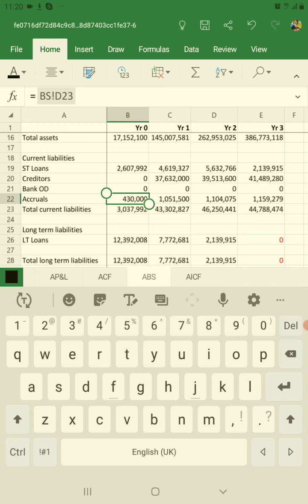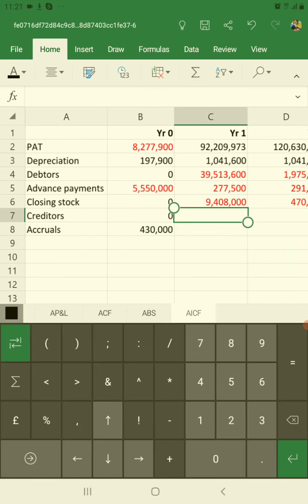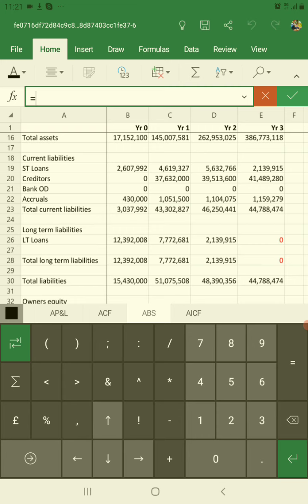And for year 1, this one is going to be equal to, click on annual balance sheet here, and then we click on current figure minus previous figure.